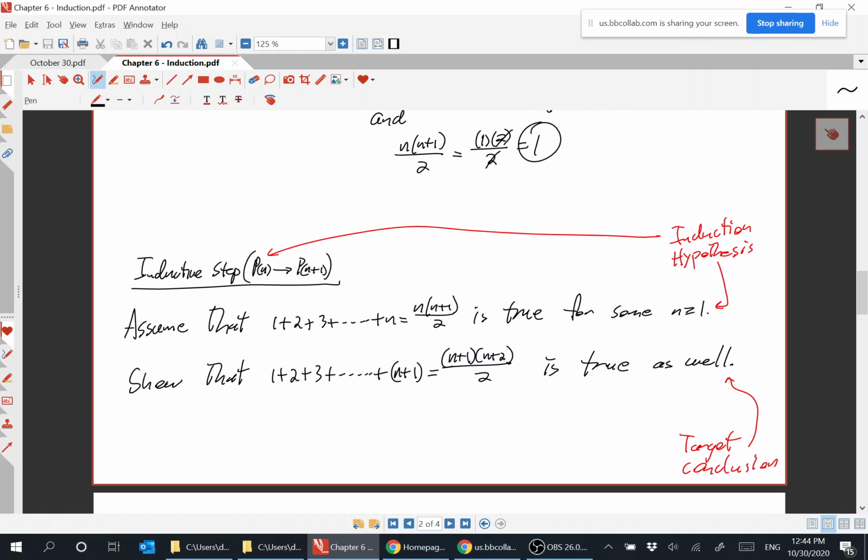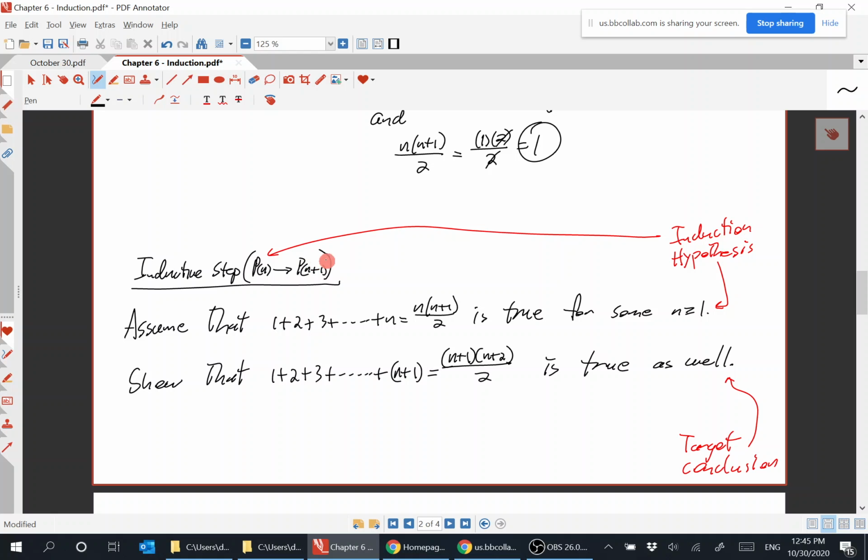So then the inductive step. The first thing you have to do in your inductive step is explicitly write out the inductive hypothesis. You're trying to show P of n implies P of n plus 1. For a direct proof, you assume that P of n is true, which is usually what you do. That's called your inductive hypothesis. It's the hypothesis of the implication, so it has a fancy name, the induction hypothesis.